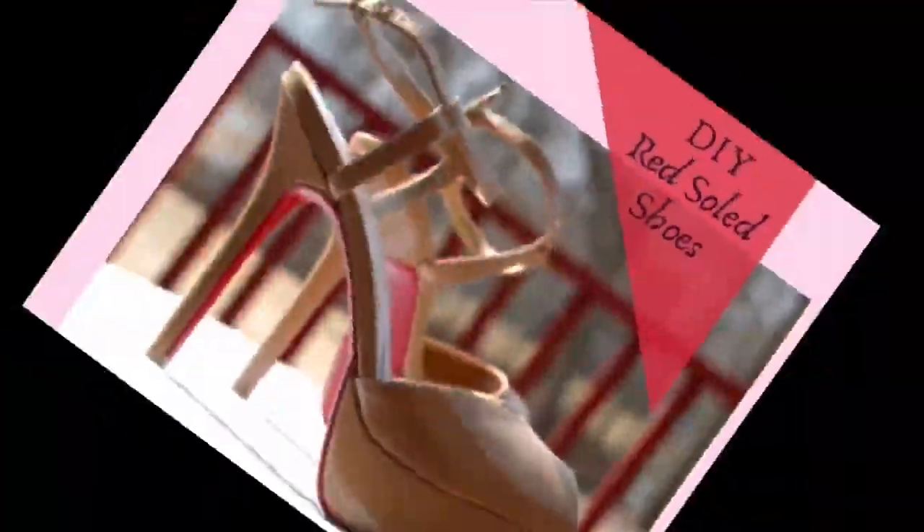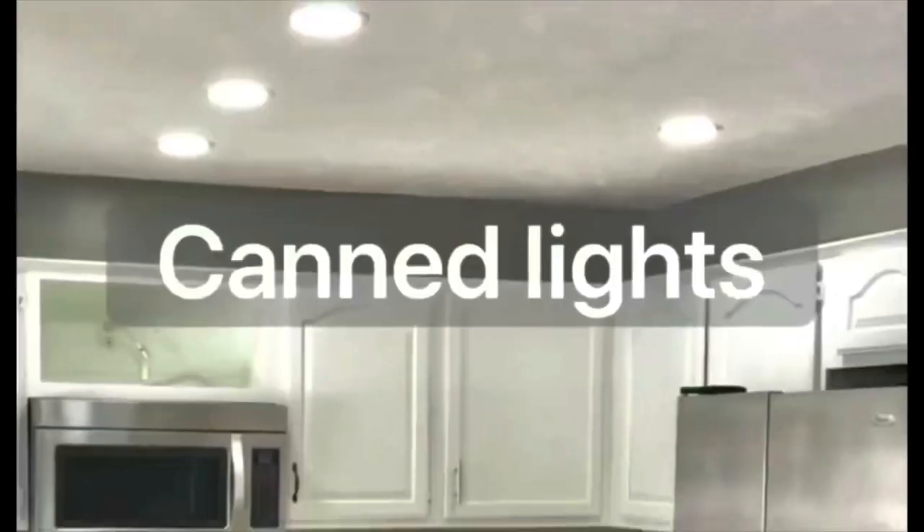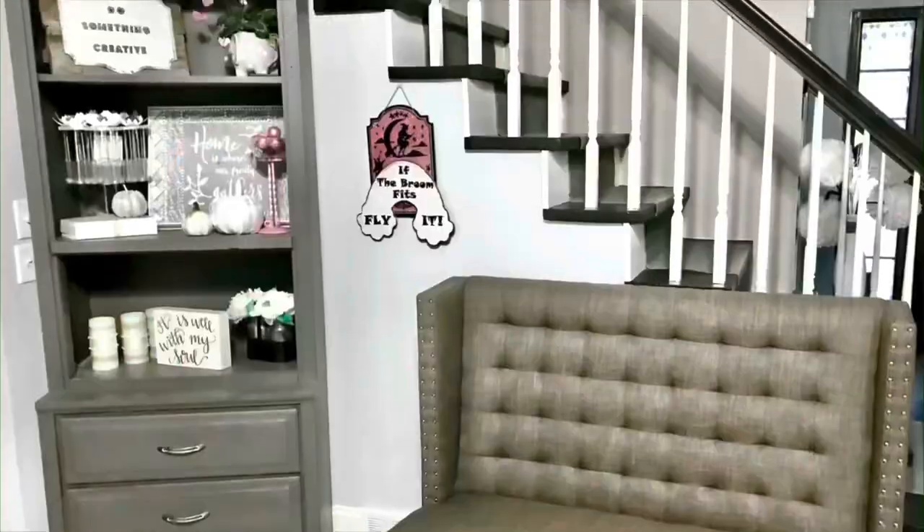In order to make faux food and accessories there are a lot of different things you can do and a lot of different products you can use, so I'm going to show you the pros and cons with each different type. We can learn together how to make things like faux cupcakes, little lemon slices that are hard and attach right to whatever you're working on, and even little ice cream sundaes — tiny ones or bigger ones.